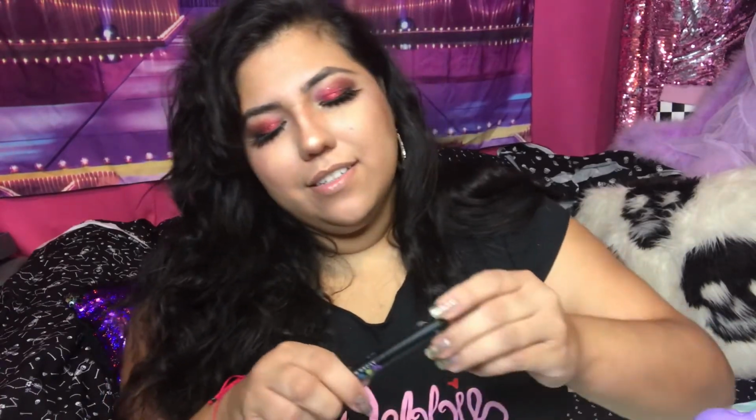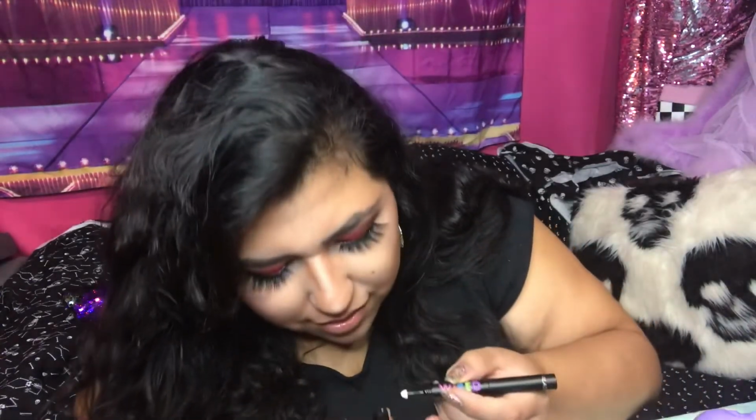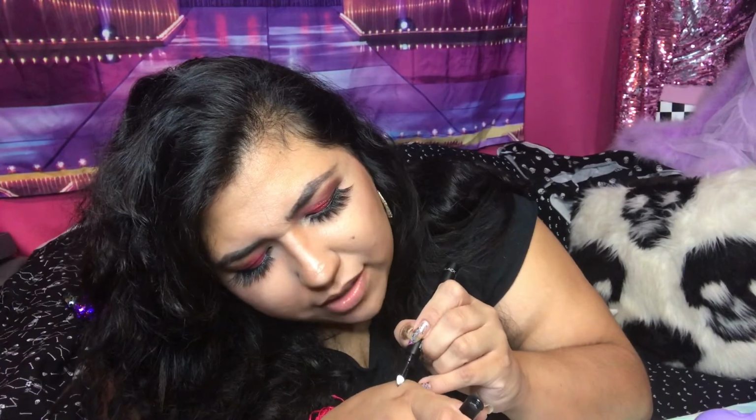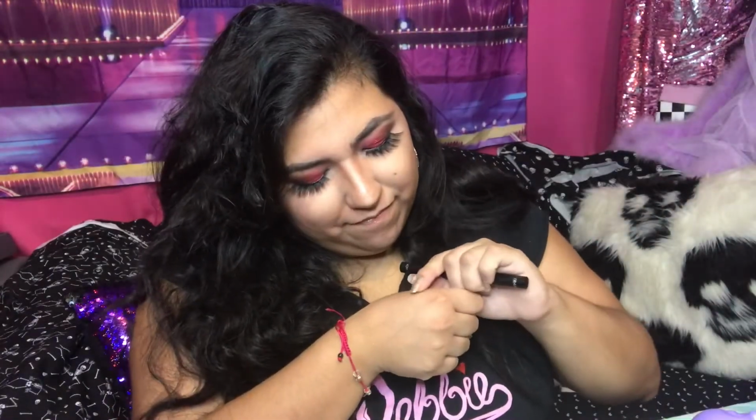The thing that kind of confuses me is, upon looking at the box, I was convinced that it would be pink, like one side black, one side pink, and it's not. It's actually the black liner, and then I'll show you, it's a little well of white powder, and I'm guessing you're supposed to just pat it on top and it changes the color, but it's just not nearly what I was expecting. And it's also kind of disappointing because, I mean, you can see the pink reflex in it, but is that really that amazing? Is that worth $14? I'm going to say no. So I feel pretty disappointed with this one.